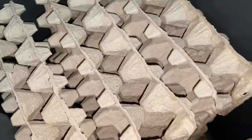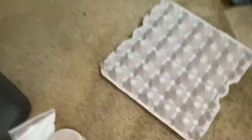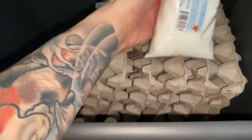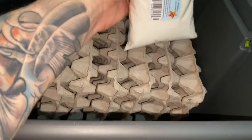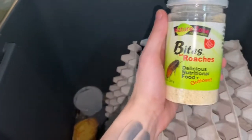What you'll need is egg crates — just simple old egg crates. You'll need quite a few of them. Second thing you'll need is some sort of water crystals. They make them for plants and stuff like that, but you can find them specifically made for your animals. This one is 'Worm and Worms' — made specifically for animals.